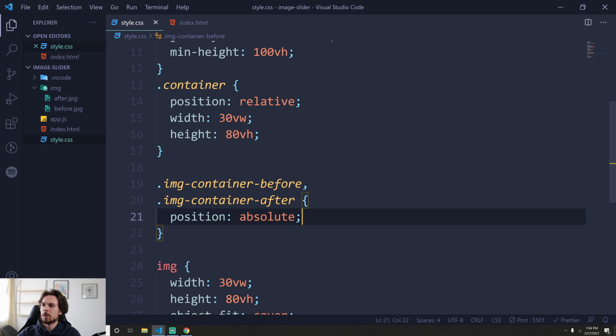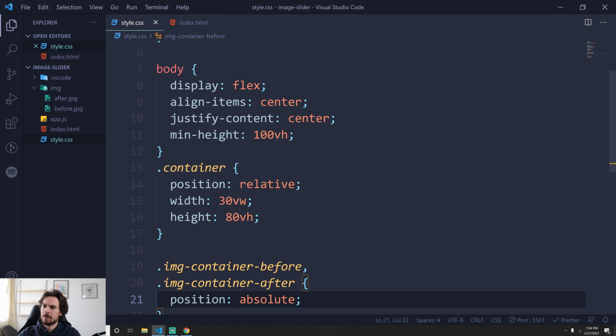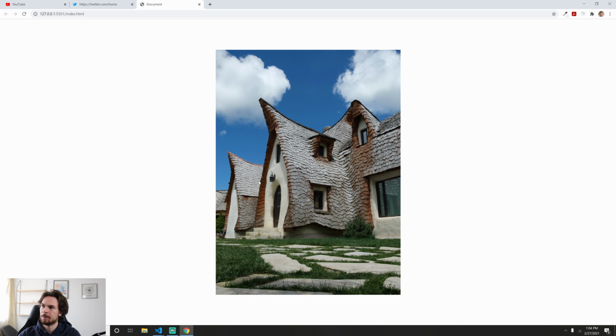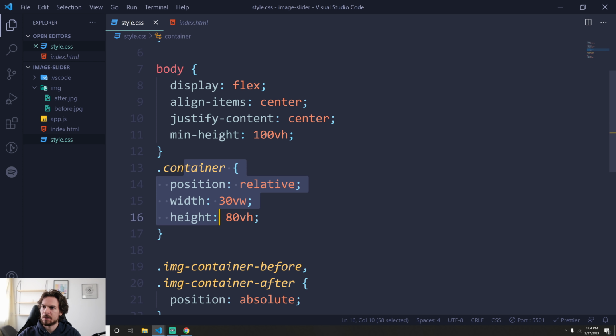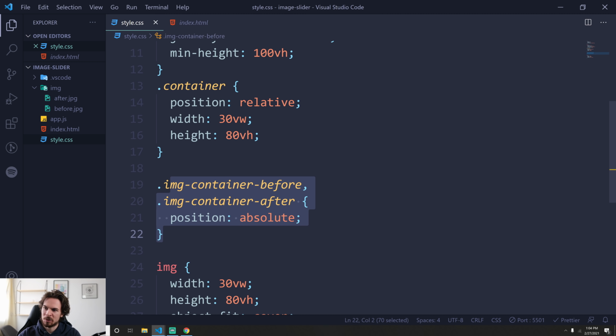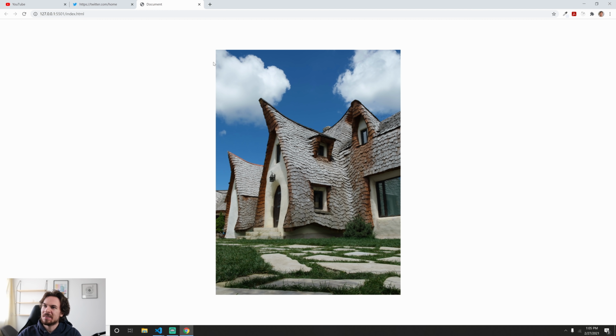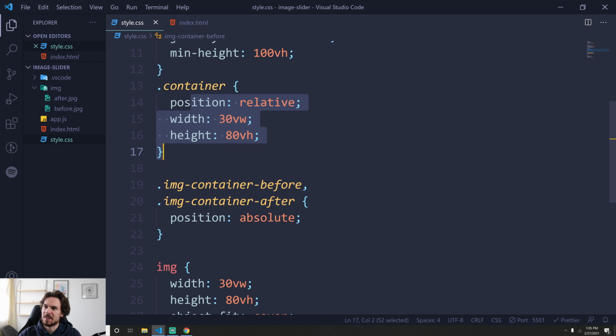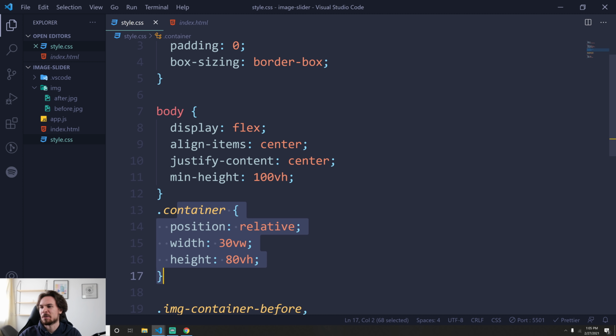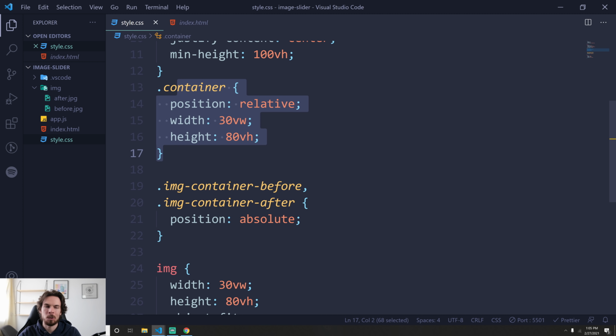All right, so basically what's happening here is we centered basically this container right here in the middle, right? We added the position relative to this container, so when I add position absolute on the inner containers, they basically go on top of each other in this upper container, all right? So just add position relative to the big one and absolute to the smaller ones, which kind of stacks everything together. That's it, like that's the whole idea here.